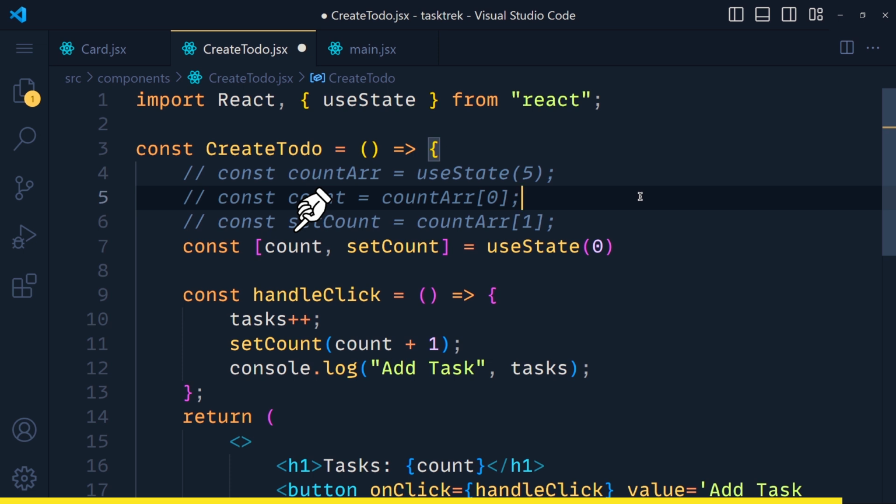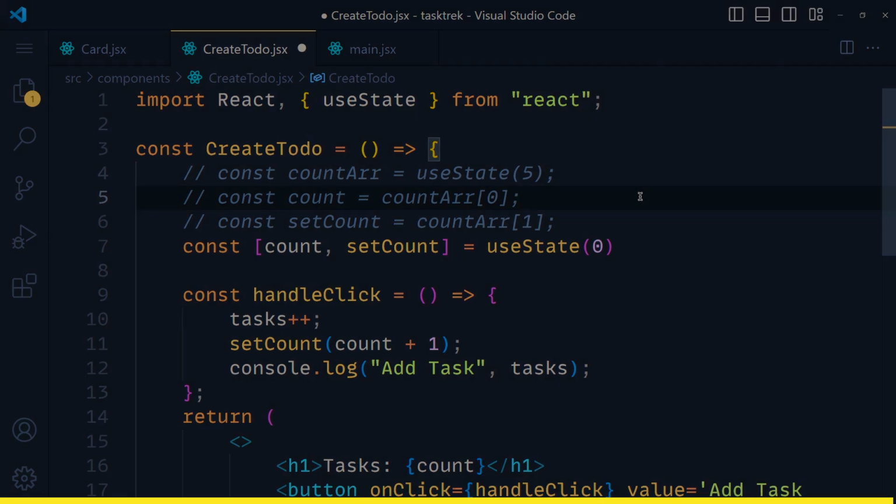The first variable is its current value, and the second variable is the function for updating that value. Simple as that. I know some people get a little confused here. I was also confused when I learned the useState hook for the first time. But with practice, I learned this concept and used it in my projects.